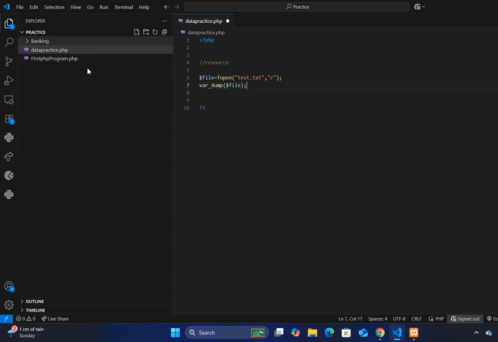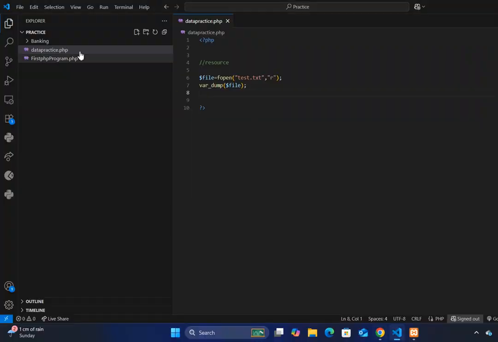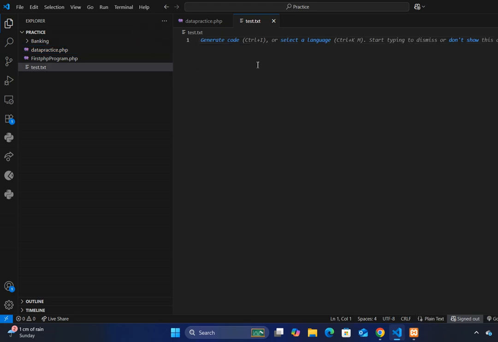We have not created test.txt here, and after running we can create it. Warning, failed to open stream, no such file or directory. So we create one file named test.txt.